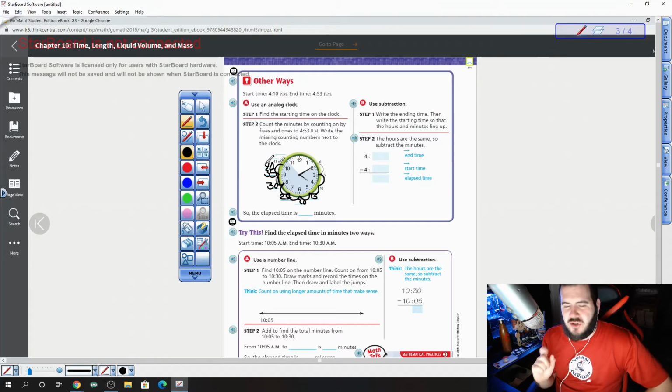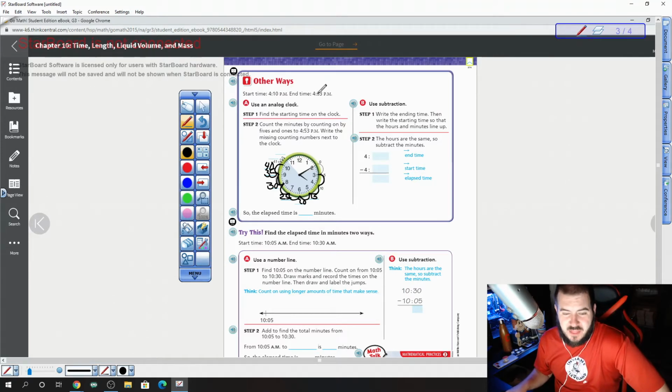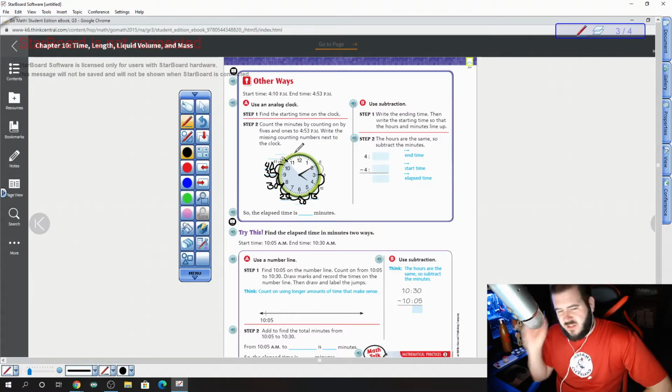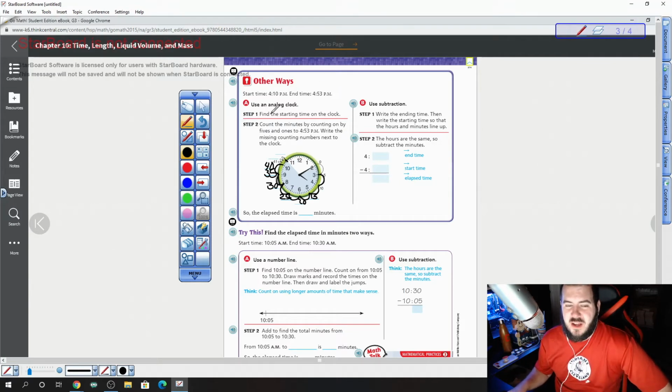Now, there's one thing I forgot to note before I started. I want to make sure I know where I'm going to end. So what is good to do is find where 53 is on the clock, which they already found for us. They found that it's right here. That helps us figure out where we need to count to. That's an important thing to do if you're going to use this way. This is probably the least likely way that you're going to use, and probably the hardest way to do this. But this is a way you can do it.